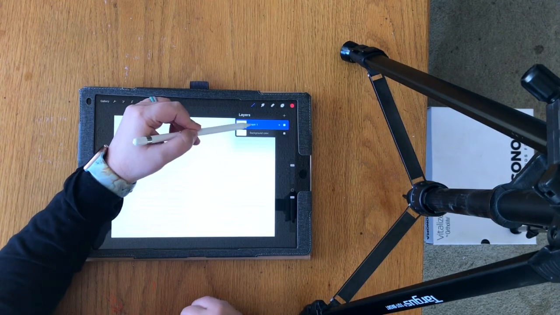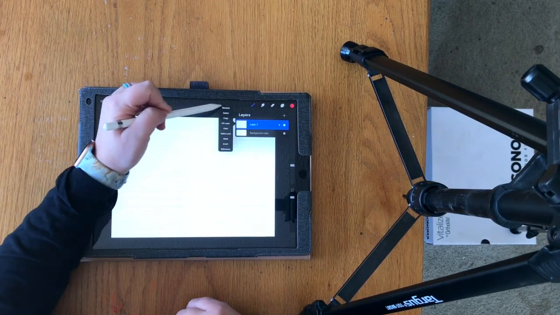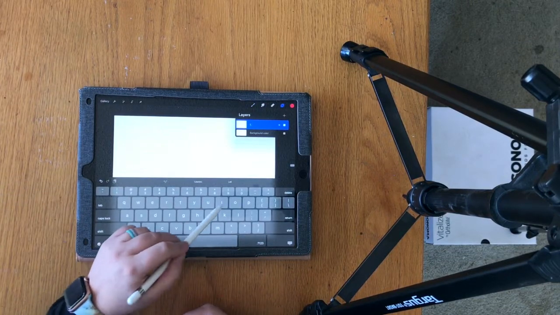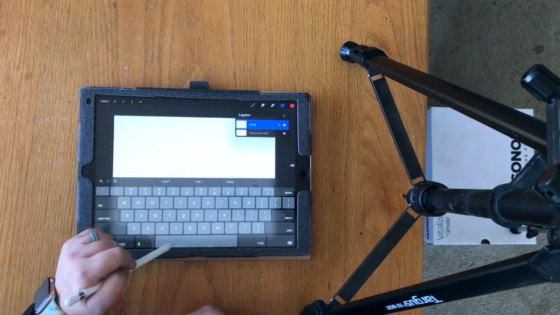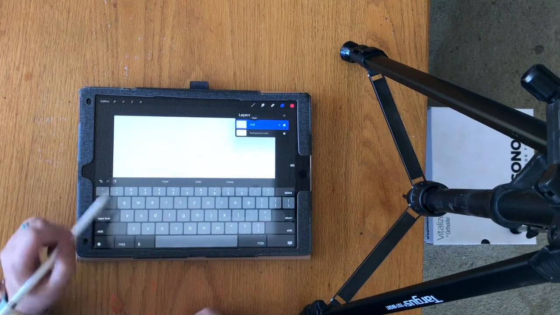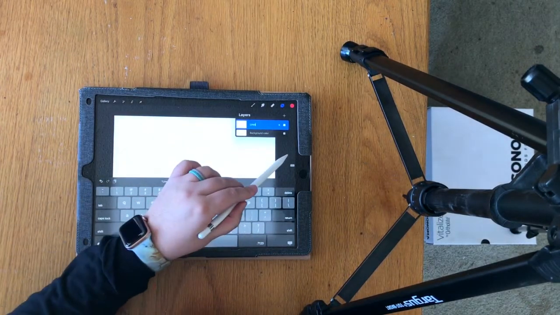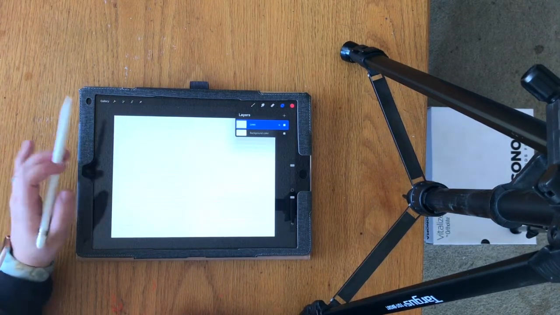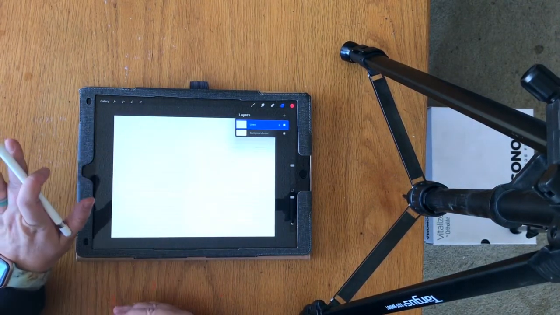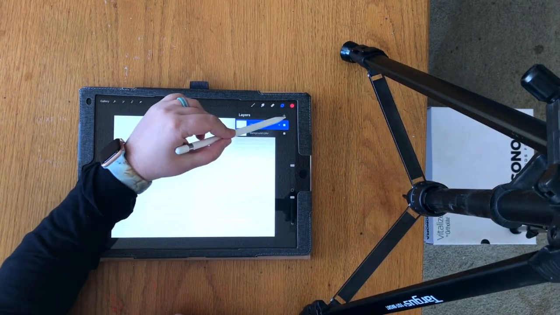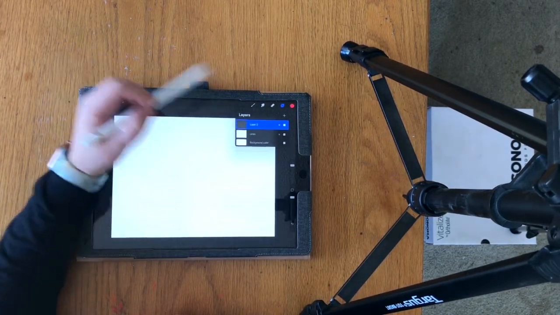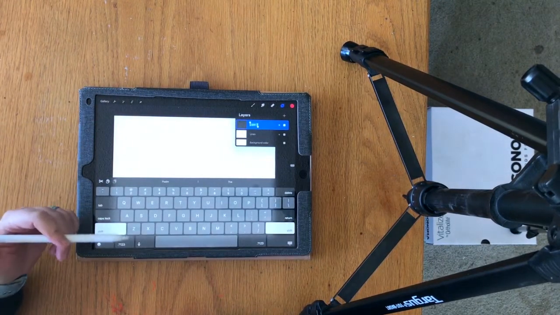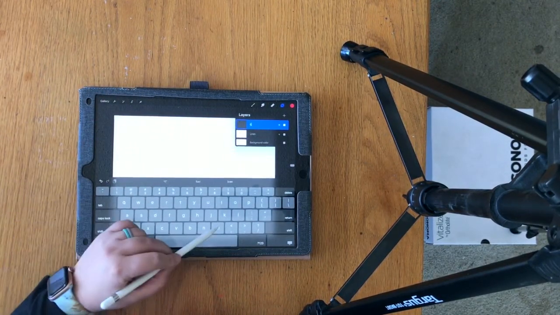Okay, now let's go into the layers tab here. This is layer 1 that it's showing. I'm just going to rename that to lines, just so we know that that is the layer for lines. But now I don't want to touch this at all. I want to go over top of it. So I'm going to click the plus to create a new layer. Here's my new layer. And I will rename this Embellishments.